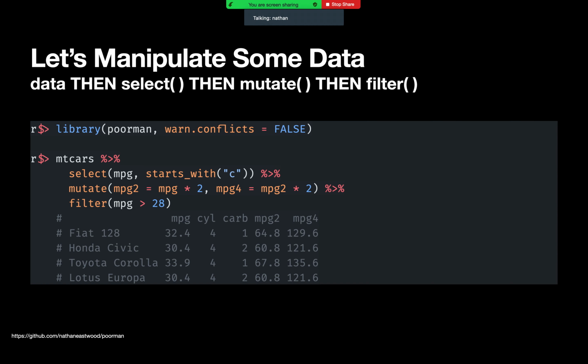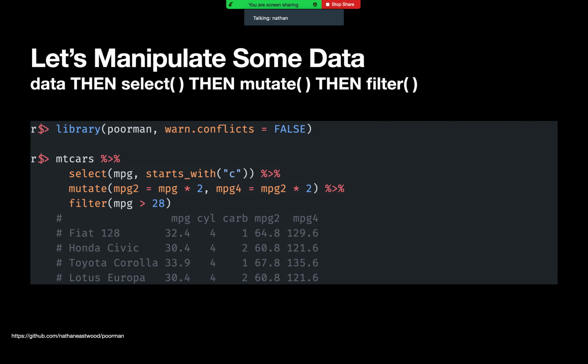So here I select the MPG column and all of the columns that start with the letter C. Starts with is actually a feature from tidyselect, but is made available through the dplyr interface. Once I've selected those columns, I then want to mutate that data. By mutating, I mean I want to add a new column, but it could also mean manipulating an existing column within my data.